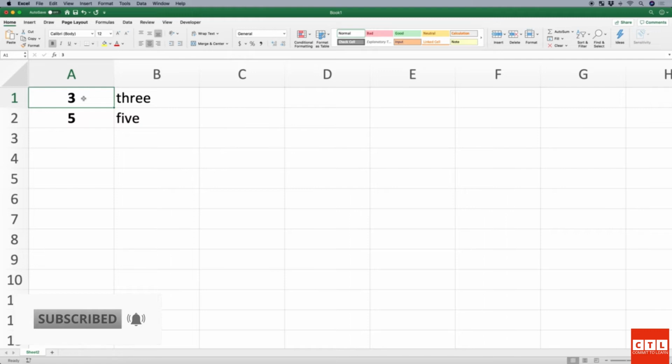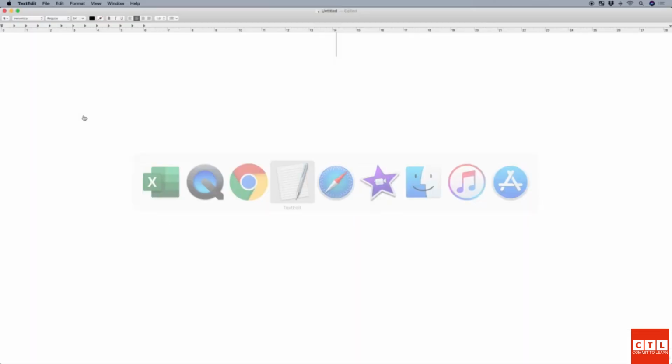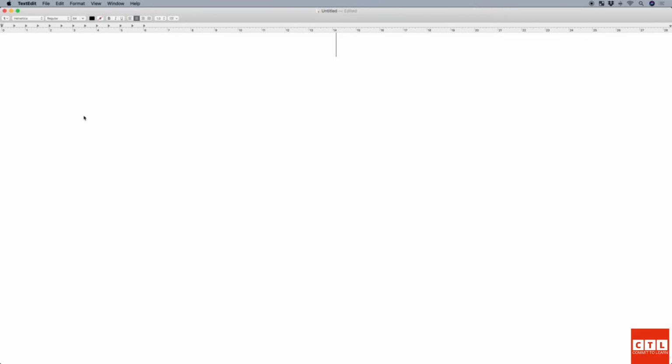Now this should look very similar, the next step we're going to do, to what you learned in your algebra class. And to show and demonstrate this, I'm just going to open up a blank screen here and do the exact same thing except in a Word document, if you will.